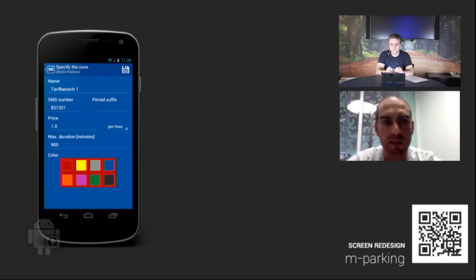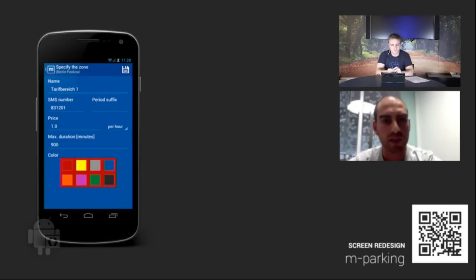So the screen we're looking at now is one of the setup ones. This is where you actually configure a parking zone, where you enter the number that you need to SMS to and how long that covers you for. Once you've configured this, then on the home screen, it'll show all the zones you've configured and the car registration numbers you saved. The first thing you see when you open the app is that you just hit one of the zones you've saved, and it will send the message and basically give you parking access.